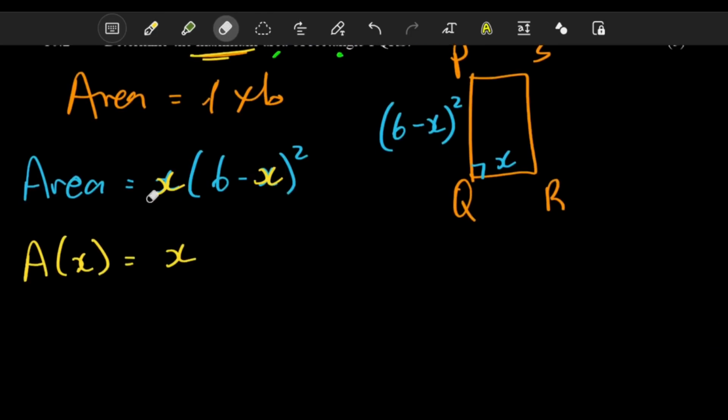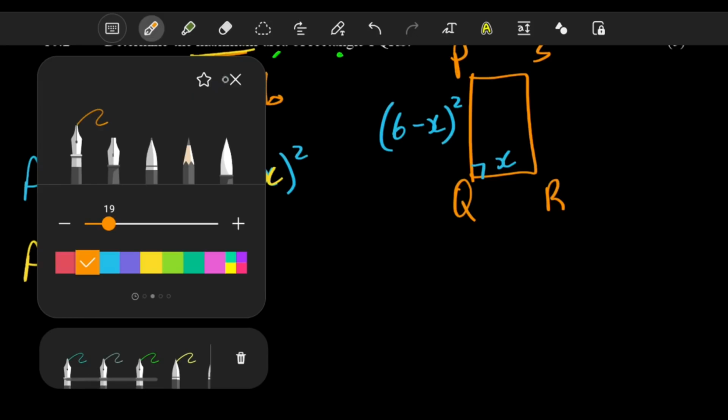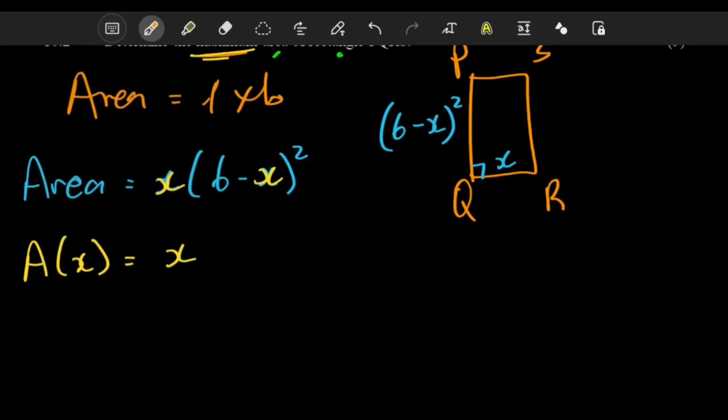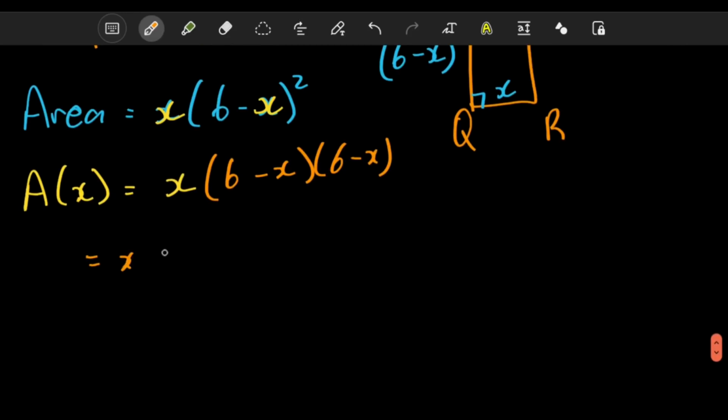So you just need to get a specific x value that will give us the highest possible area. Simplifying before differentiating, we know that it's just going to be 6 minus x here, 6 minus x here. This is just x. Let's see what we got here. 6 times 6 is 36. 6 times that is negative 6x, and then another negative 6x and then x squared over there.